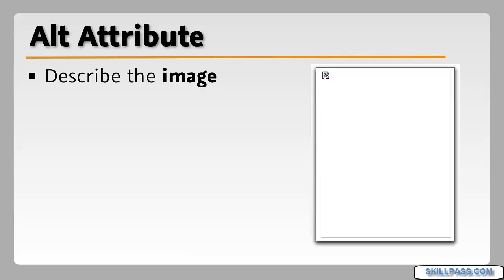And so what you want to do is in the alt attribute, and this is in the code, when you describe the picture, when you put the link to the image and the height and width of the picture, you can also, in the alt attribute, name the picture, describe what it is, or the action that it will take.